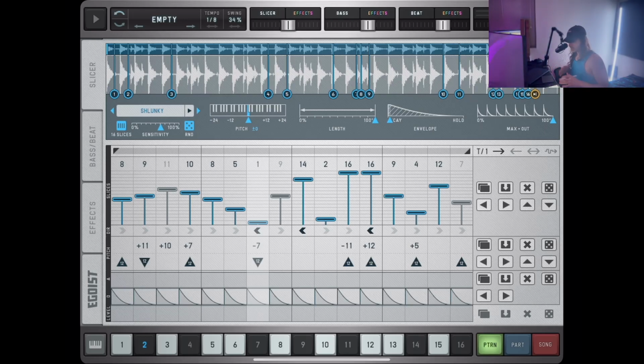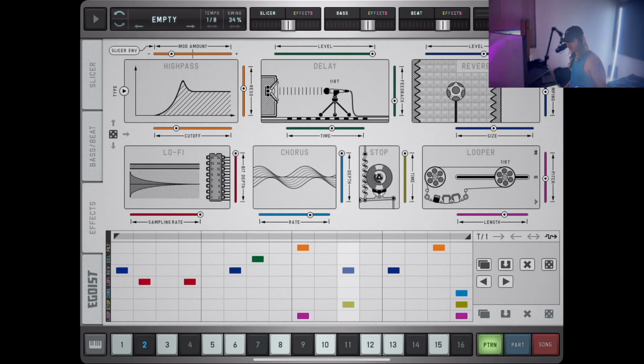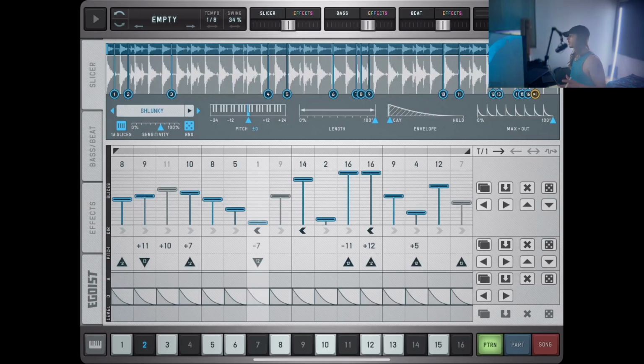So this is a beat slicer. It also has a weird bass line maker, which is actually more useful than it seems on paper. It's got built-in kits of drums and stuff, and as you can see, there's just a bunch of sequencers. There are 7 built-in effects that you can randomize, and really the whole basis of this thing is you throw a loop in here, it'll automatically find slices for you, and then you can randomize or play these slices in different ways. You'll see that there are these weird numbers over here at the top. This dictates what slice is going to play. We can randomize it all.